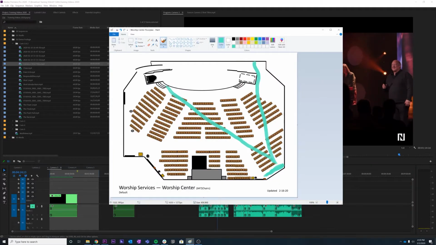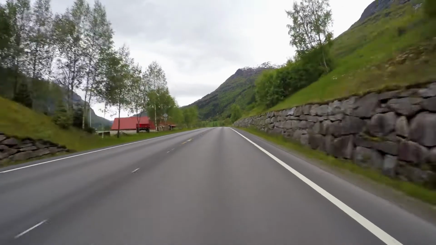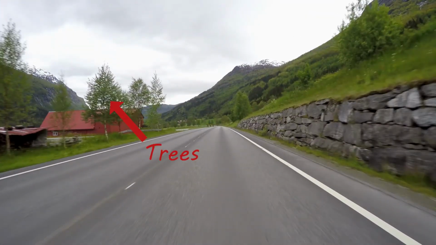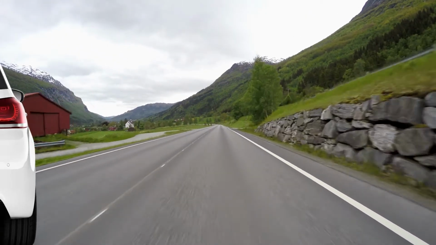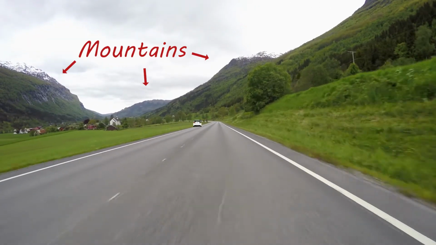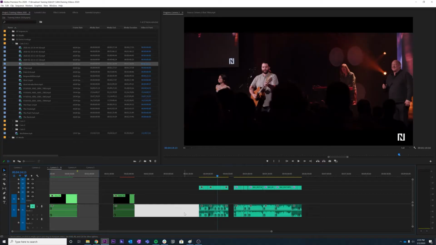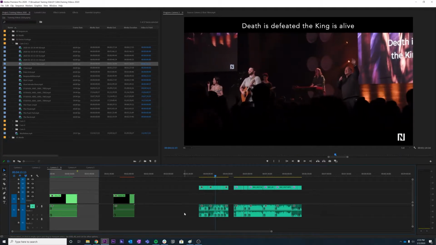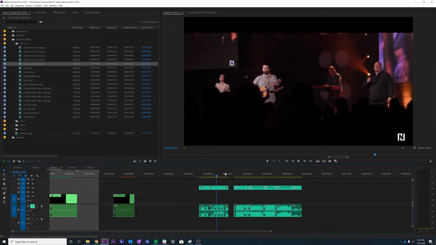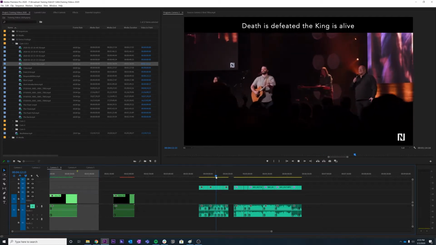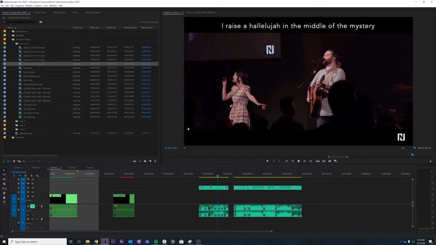So here's our dolly shot set up back here, and this is sort of our angle of view. Now, as we shuttle back and forth on this dolly, the things in the foreground are going to move substantially faster than the things in the background. You might notice this if you're driving in your car and you see trees or houses or other cars moving faster in front of you, but something like a mountain range will move much slower in the distance. This is parallax. This kind of grounds us in our world. We have a sense of movement. We have a sense of place. And that's what this camera can provide.